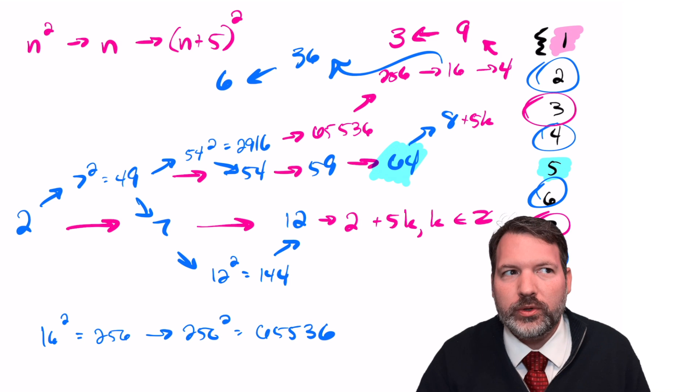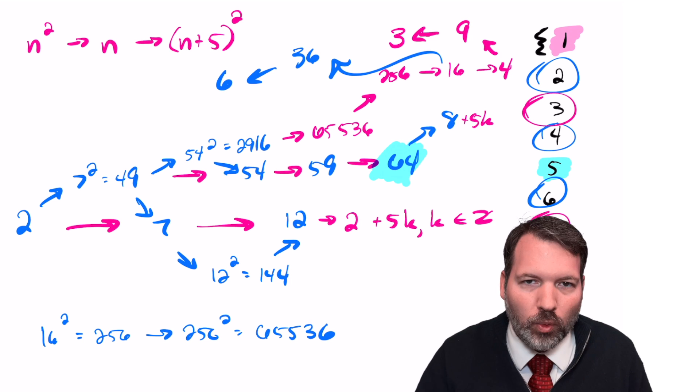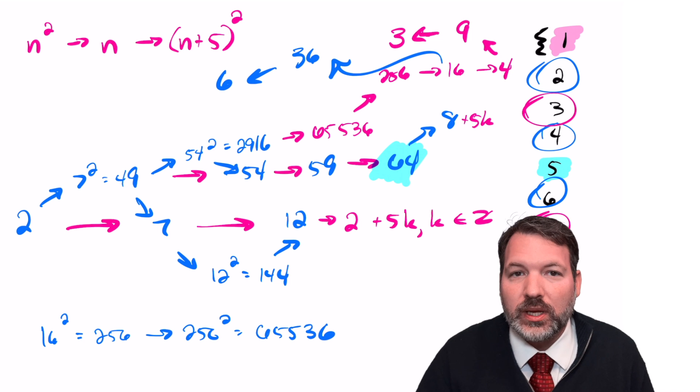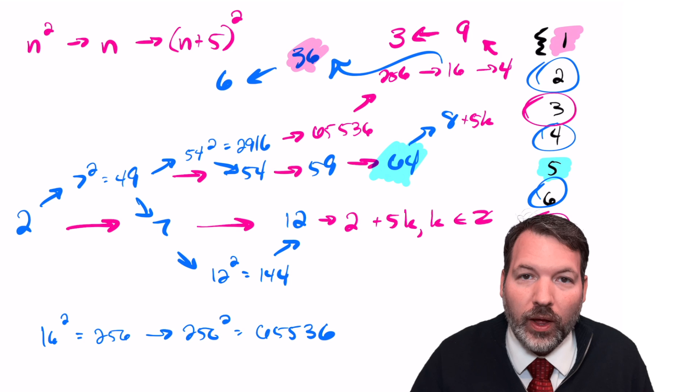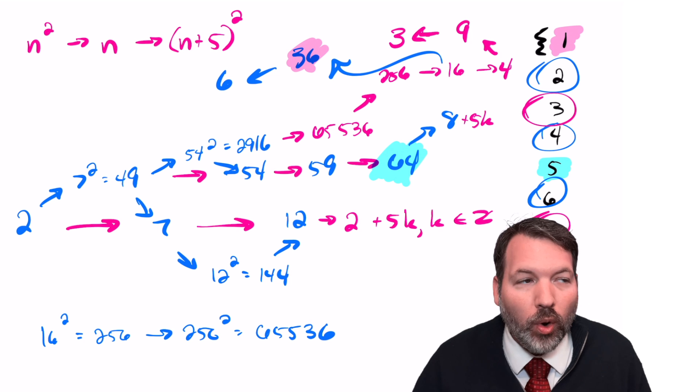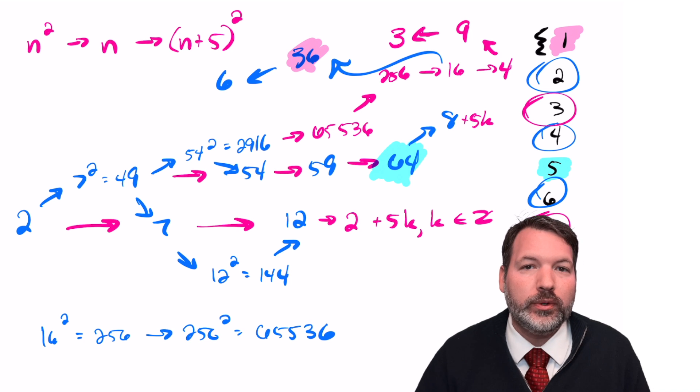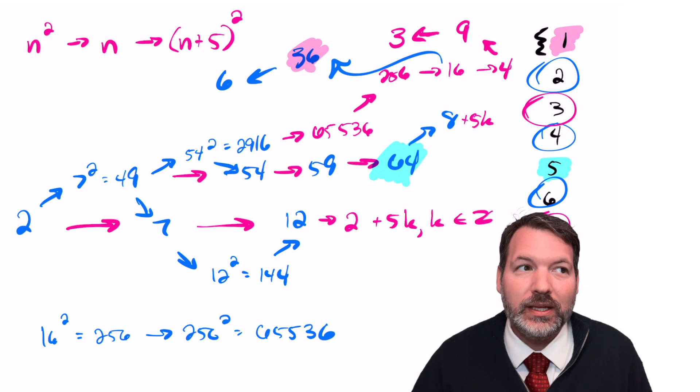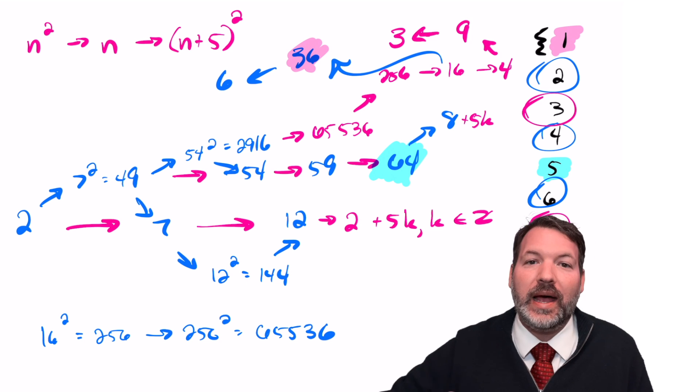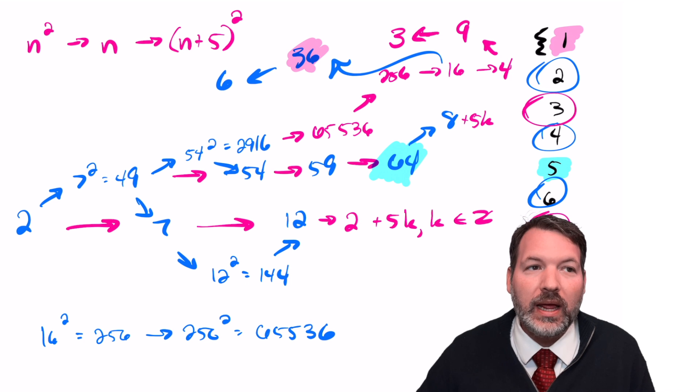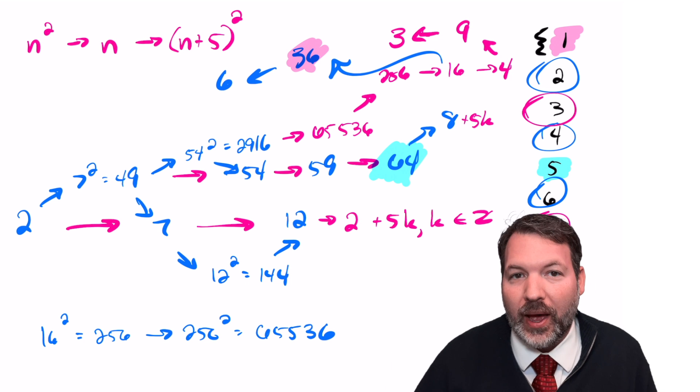things that end in 1, when you square them, always end in 1. And although we would collide with some numbers that end in 1, for example, 36 would eventually get you to 81, the square root of which is 9, 1 is special in that its square root doesn't just end in 1, its square root is 1. So, we can't use the strategy of hoping to collide with some larger perfect square somewhere down the line, and then working our way all the way backwards.